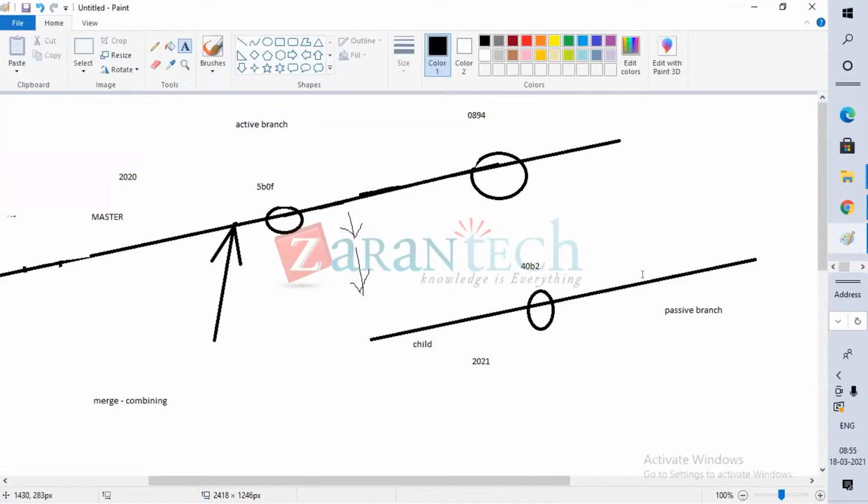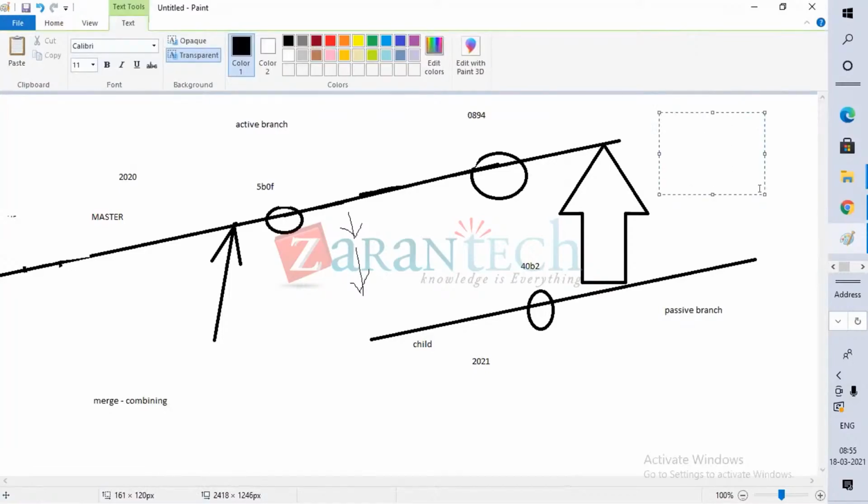Which branch do I have to merge? I have to merge my child branch with my master branch. Is that clear, everyone? Yes. Merge child with master. It's not master with child. It's the other way. It's child with master.